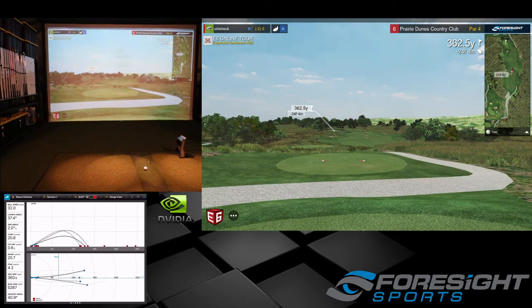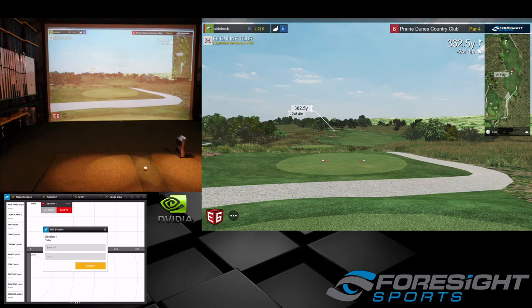So if we find that our performance app, call it the range that we're on right now, is getting a little bit busy, we can come in here and edit our session and just hit delete, and it'll delete all our shots and just go back to done. Inside the edit, we can edit session one, and we can call session one whatever we want, add some notes. By default, it does come up as session one, and your next time around, if we don't delete everything, by default, session two will be the next time we use the app.